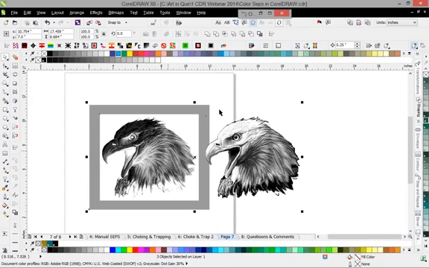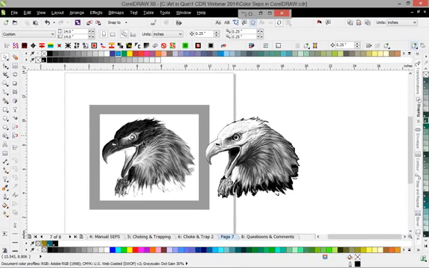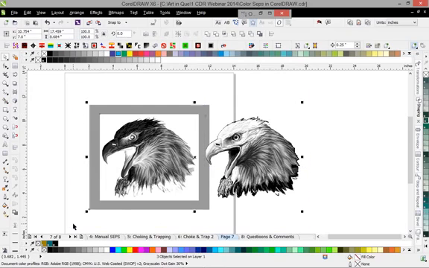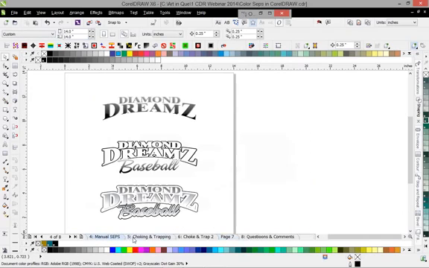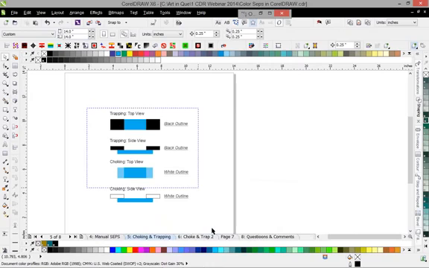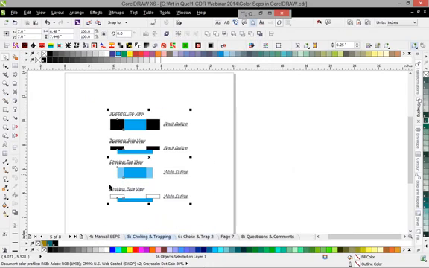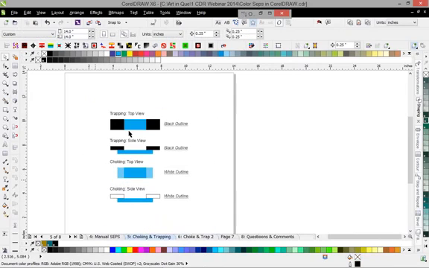To this right here, you wouldn't want to trap. There's no real way to go in and trap because of the halftone images and so forth. So, again, manually separating allows you to do your choking and trapping, which again speeds up the production on press.